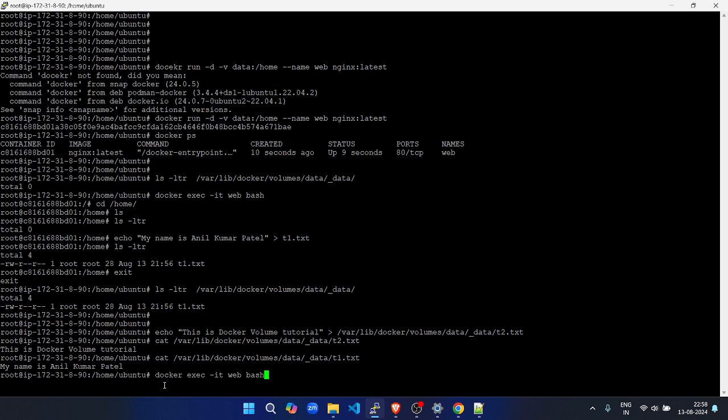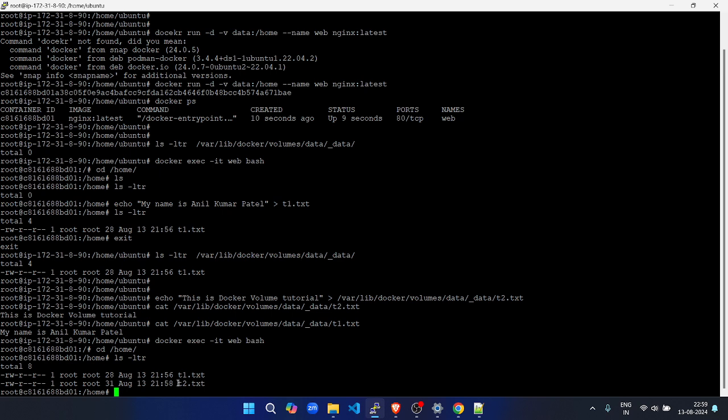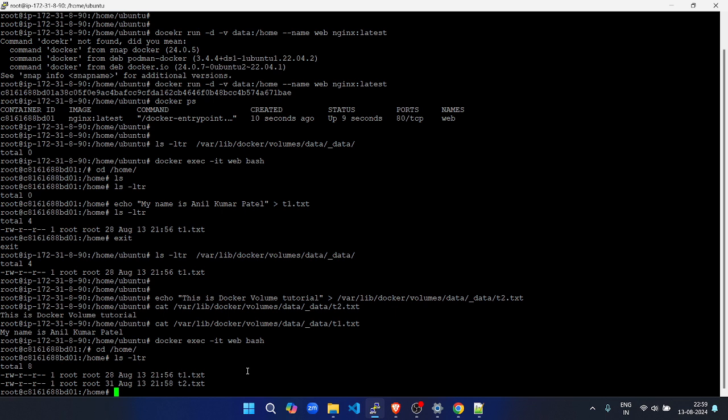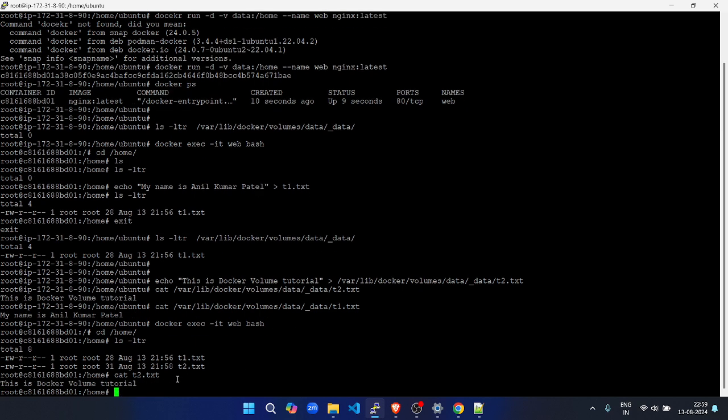This is the command: docker exec -it web bash. Okay, so we are inside the container now. cd /home, ls -ltr. So here see, t2.txt is also created. If I cat this t2.txt, it is the same.